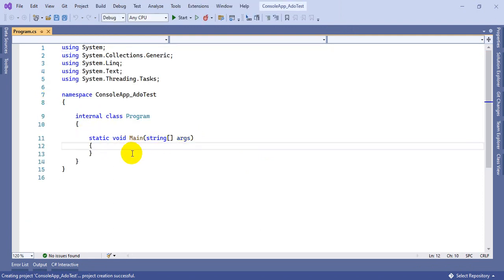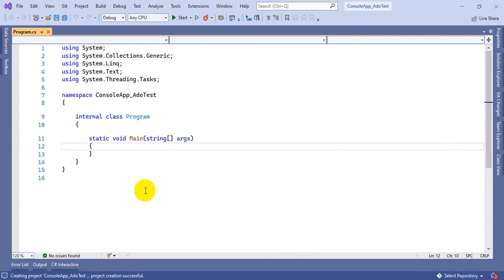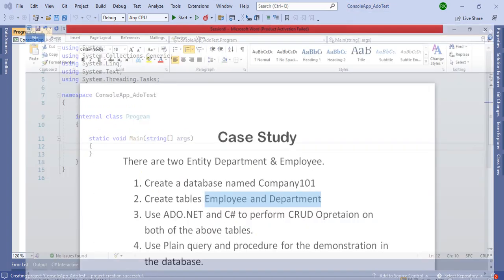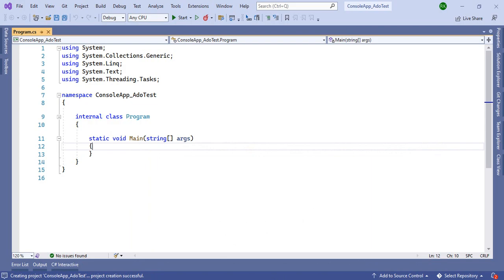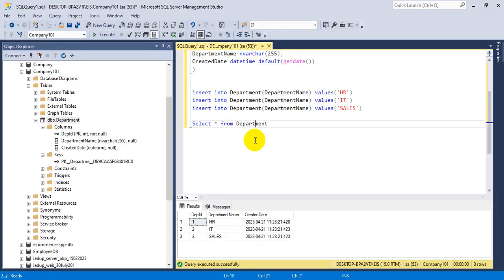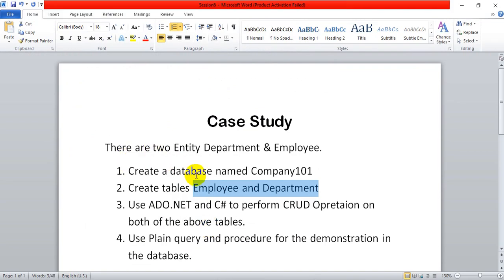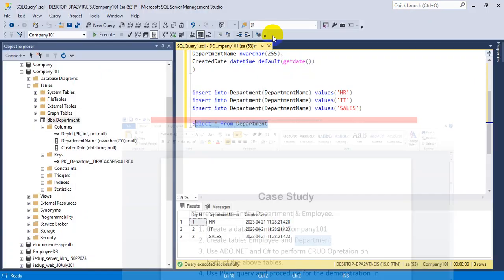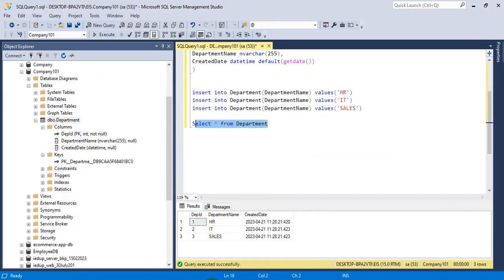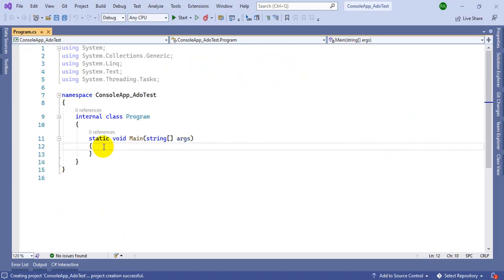So now this one is finished. First of all, I need to insert record into department table using ADO.NET. Here I am going to create connection.